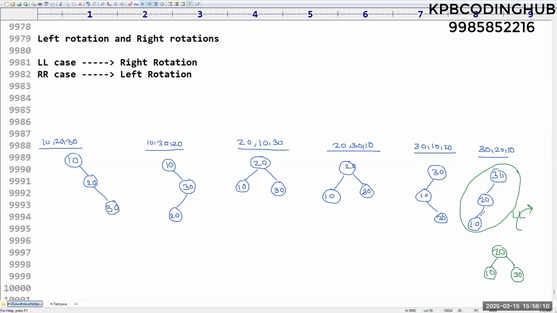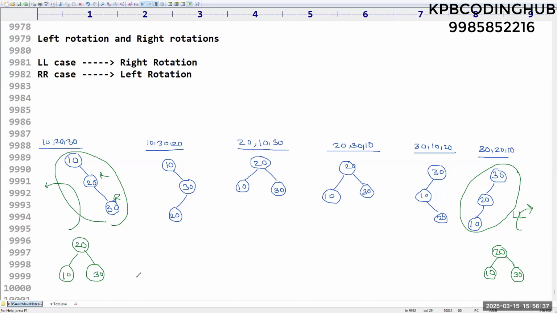Like that we will get. Sir, how to do that rotation? That part I will take care of later. Now the RR case is what? This one only, right? Because it is the right node, right subtree. Now what we have to do? Left rotation. If you do left rotation, 20 will become the root node and 10 will become the left child. 30 will become the right child, like that.